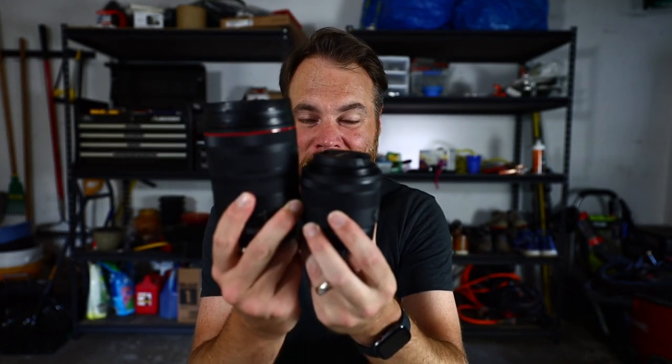I also use the Canon 35mm RF 1.8 prime lens. You can't zoom, but being f/1.8 it's relatively fast, so this is what I use for cocktail photography in dimly lit bars. It's also much smaller than some of the other RF lenses, so I don't look like a total tool walking in with a giant setup. It's not a great vlogging lens, but it's always nice to have a fast prime lens when you travel.